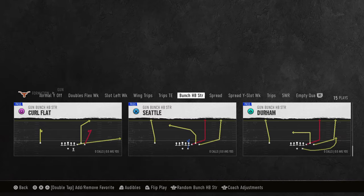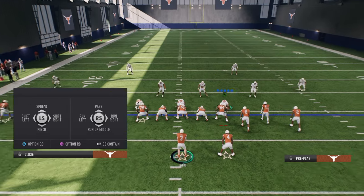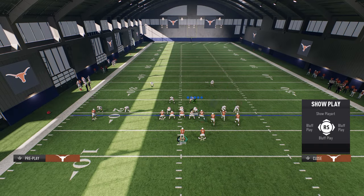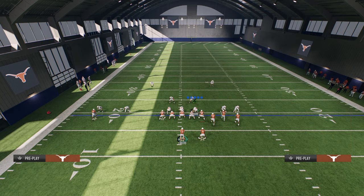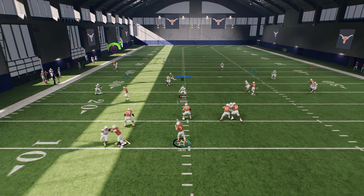I'm going to be showing you a couple of plays. My favorite play here is Seattle — it's really, really good. It's able to beat man, it's able to beat zone, and it spaces the field very well. To set this up, we're going to drag the tight end and put the running back on a streak. Our first read is always going to be this fade on the left.